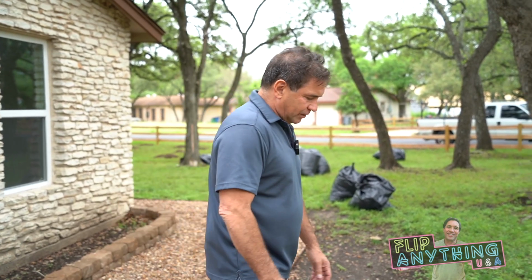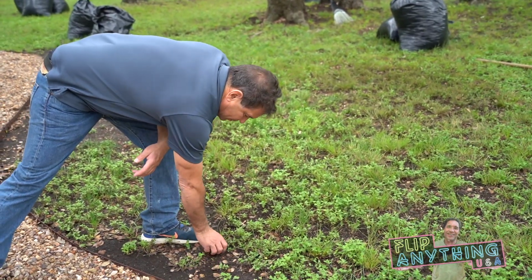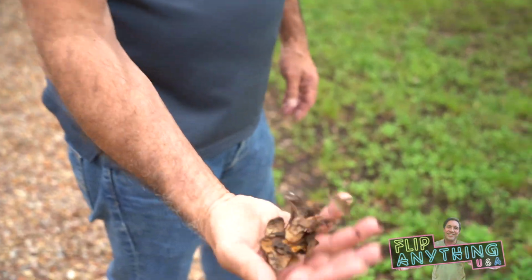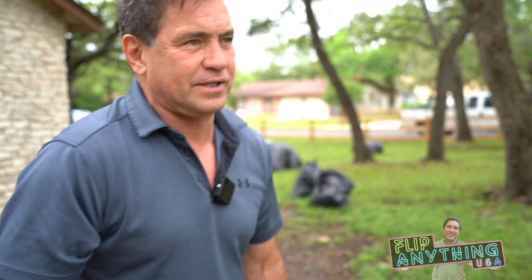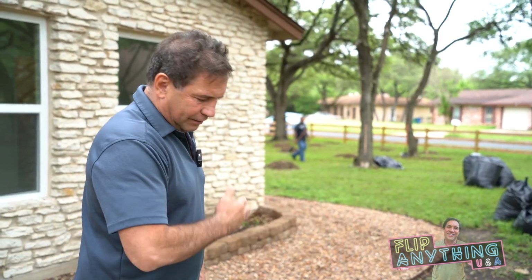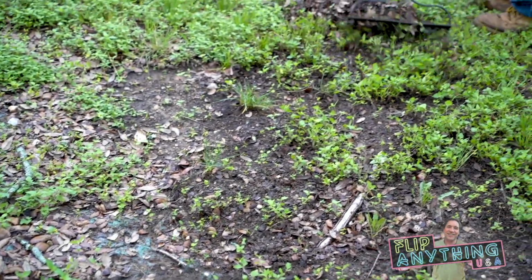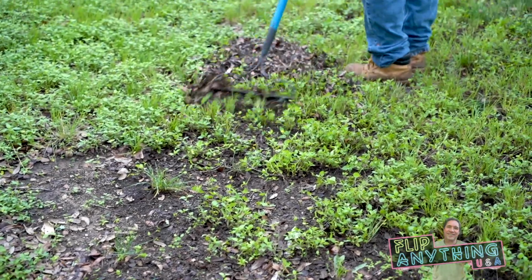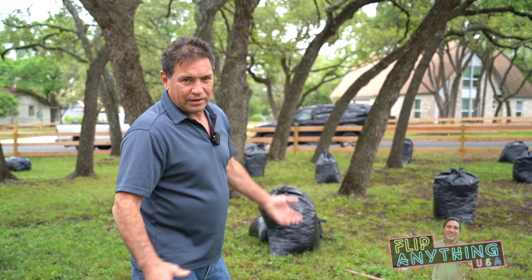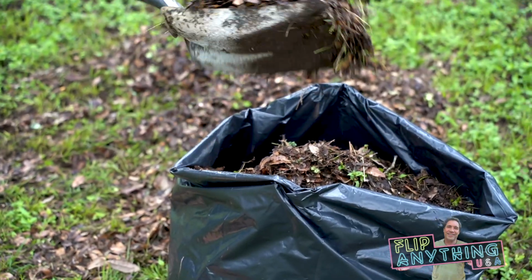You see all these bags of leaves. This is actually, if you look down here, these are the leaves that are turning into compost. You can see they're already turning into compost, and that's great. The problem is though, I got to make this thing look like a show home right away. So these guys are scraping every leaf off of every bit of dirt surface, in between everything. You can see we've got a lot of green, but it's not very thick. You can look at all these bags. It didn't even look like there was any leaves in the yard because they were stuck so close to the ground. They're scraping everything out.